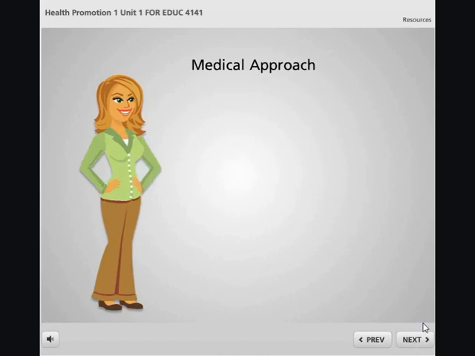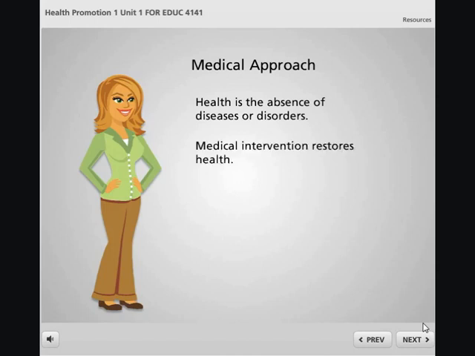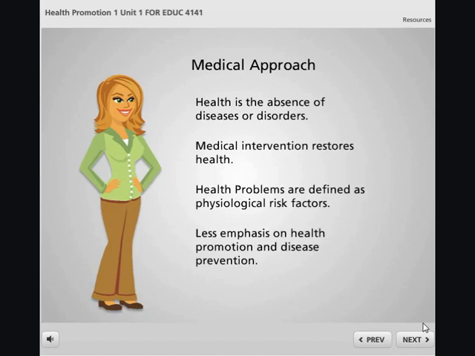The medical approach views health as the absence of disease or disorders. It also emphasizes that medical intervention restores health. Health problems are defined primarily as physiological risk factors. The medical approach to health really dominated Western thinking for most of the 20th century. Within this model, less emphasis was given to health promotion and disease prevention, and interventions focused primarily on treating existing conditions.